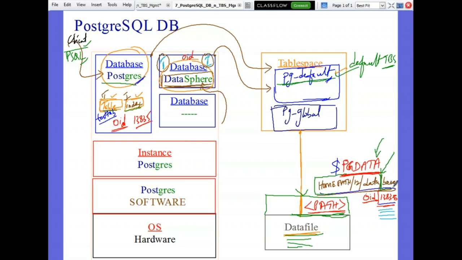One such directory is the base directory. As the name itself says, it is a base for your databases. Within that, we'll have a subdirectory by the OID of your database. Now, Postgres is using pg_default, so the location for that is the home path of the user; 12 is the directory name, data is the directory name. Under that, for example, 13836 or 13835 is the object ID of your database, which is the subdirectory here.